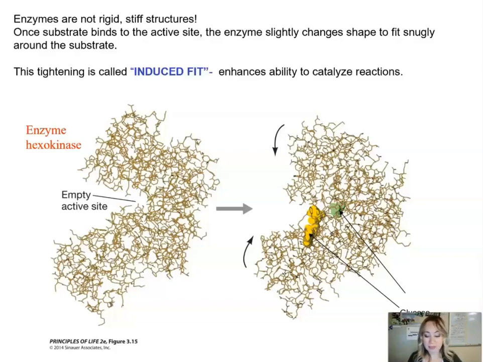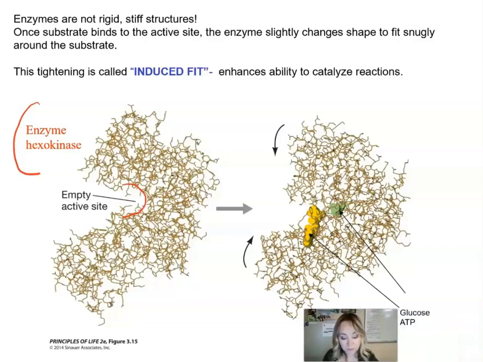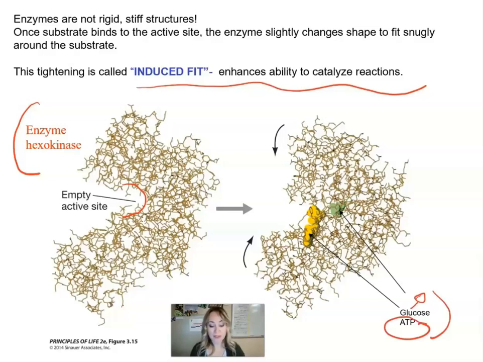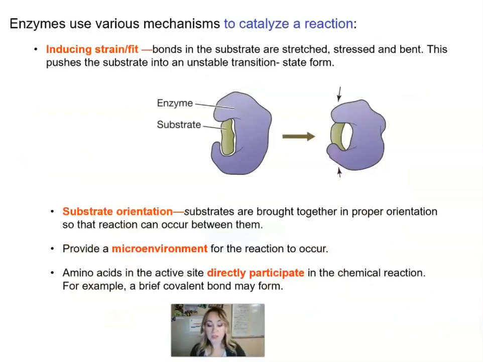So in this case, you can see here, I have an enzyme called hexokinase. This is its empty site, and notice the configuration of what this enzyme looks like now. And then when the glucose and ATP, in this case we have two substrates, sit in this active site, the enzyme and the substrates will snuggle together properly. And in this case, this glucose is going to be phosphorylated. So ATP will be hydrolyzed, and that additional phosphate group from ATP will be attached to glucose. So here's another picture of what induced fit or strain looks like.